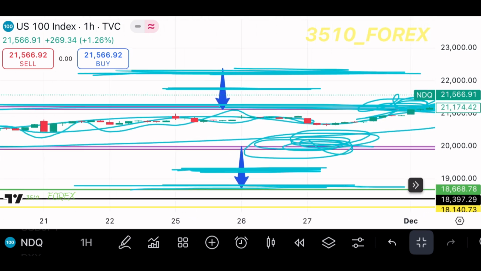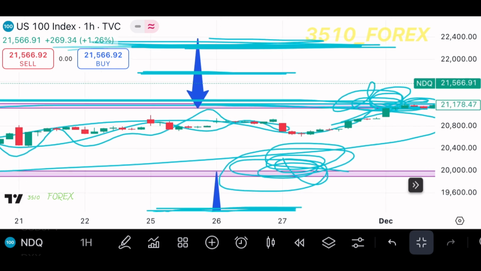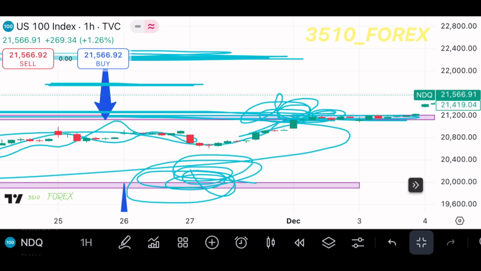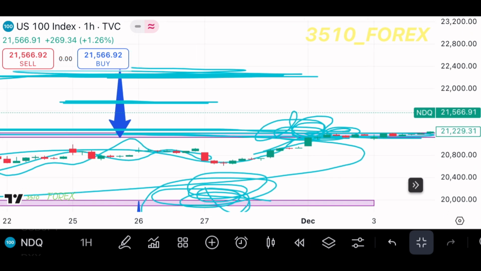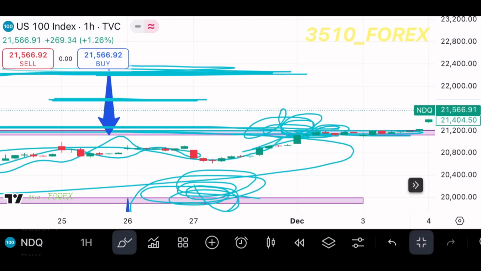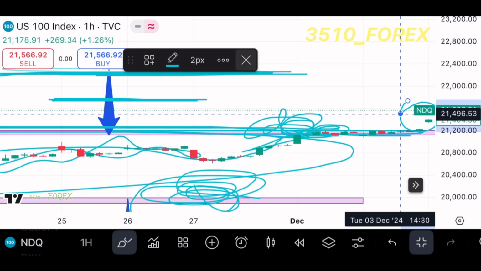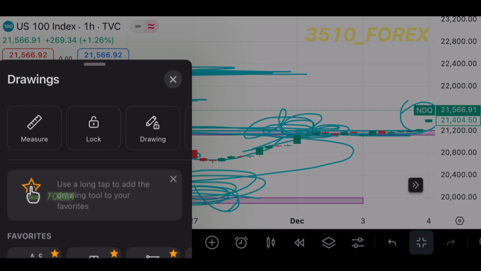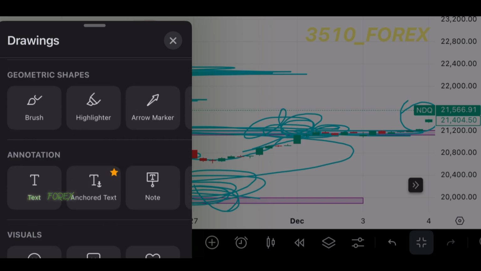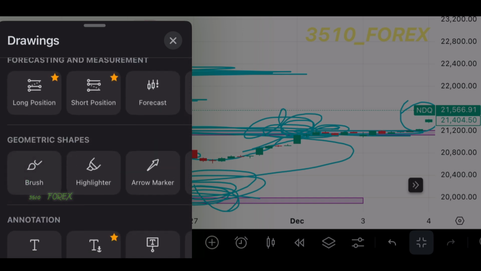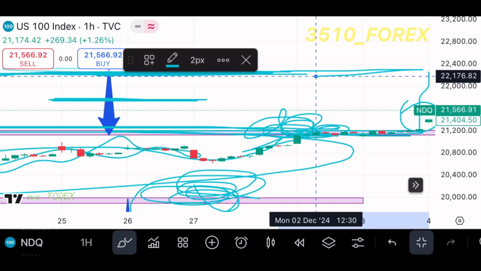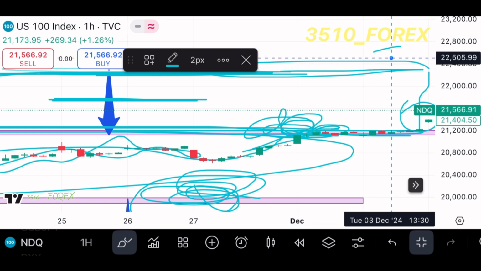Let me zoom in a bit. This is our confirmation. We had a candlestick on our level, and then the candlestick that was formed was formed outside. This is the candlestick that I'm talking about, formed outside the resistance level, right there. And then I did place my trade. Let's say I did place my trade. So if I did place my trade on that zone, what I'll be expecting is that the price will go up, and this level that is right here, I'll be using it as my take profit.